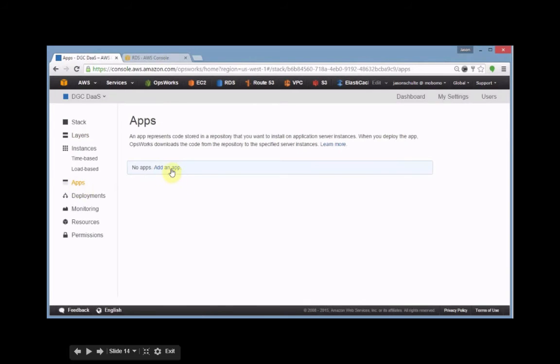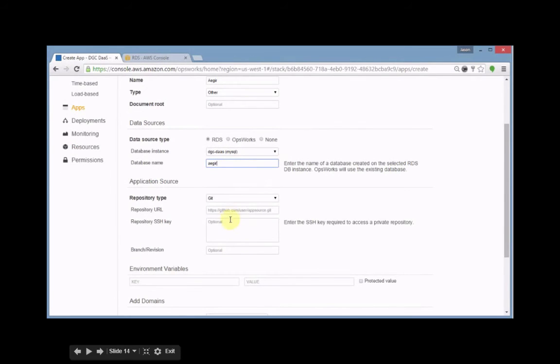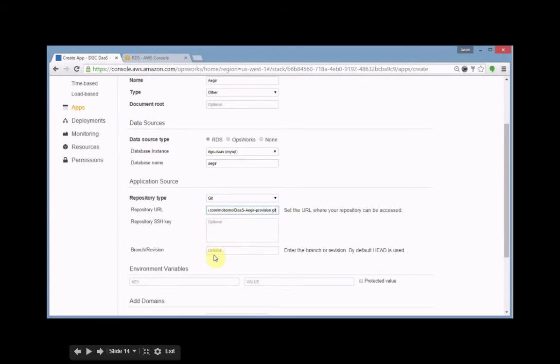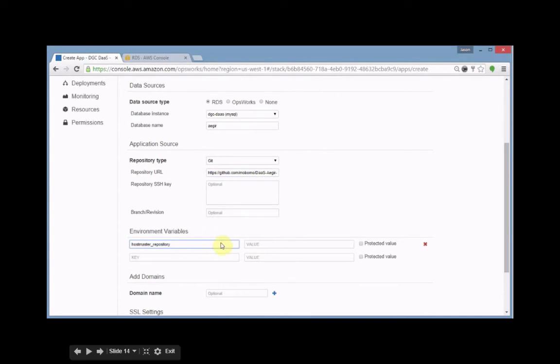So now we're going to define the app within OpsWorks. I'm just going to call it Aegir. We've specified that the database we're going to use is the RDS layer that we've already defined. Give it a database name. Here I'm using another Git repository where I actually have the Aegir code with our custom modules, so it'll download that when it does a deployment.